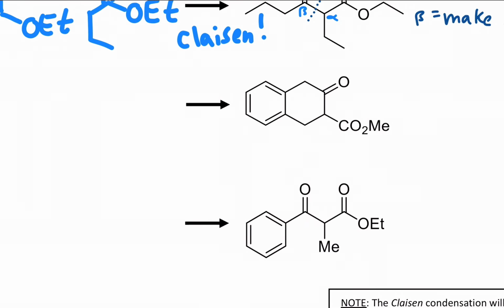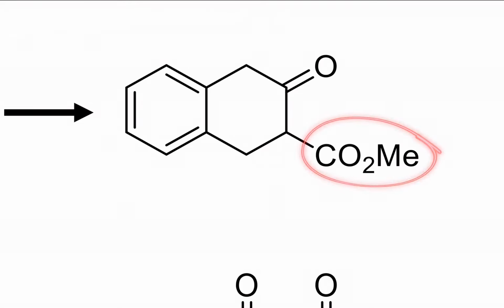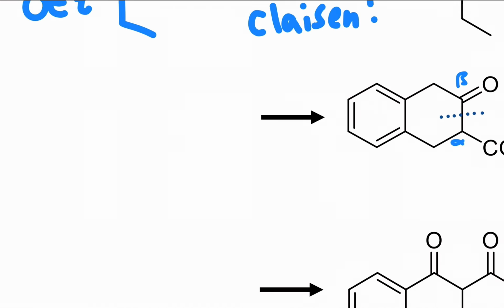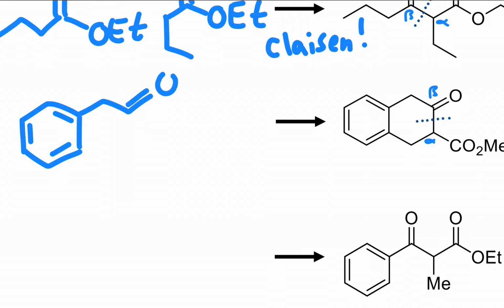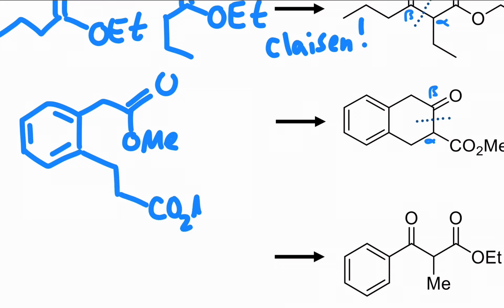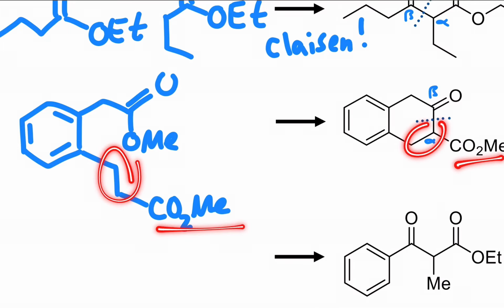I'm going to do the same thing. First, find the ester, there it is, and then go alpha and beta to that ester. That's the bond we make in the Claisen condensation. And then I'll redraw all the carbons. This time I'll actually start with the benzene ring on the left. There's that Kekulé benzene structure. The beta carbon, we have to make it an ester. I'll make it a methyl ester, because the other one I see is also a methyl ester, CO2Me, just snaking it down a little bit. 2 carbons and then a methyl ester, 2 carbons and then a methyl ester.